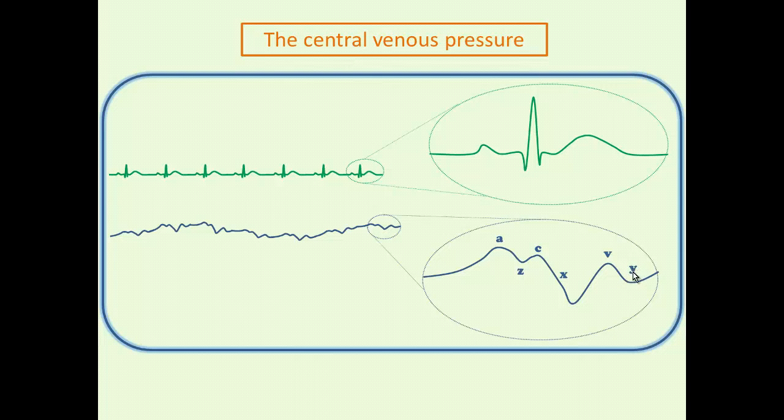Moving on to the Y descent, a large Y descent represents a large pressure gradient between the right atrium and the right ventricle during the onset of diastole, and you can see that in restrictive filling defects, because if it's like a constrictive pericarditis and the right atrium is very constricted, its pressure will go very high, and it will fill at a very high pressure at end systole. And then as the tricuspid valve opens, that high pressure in the right atrium compared to the low pressure in the right ventricle will lead to a very pronounced Y descent.